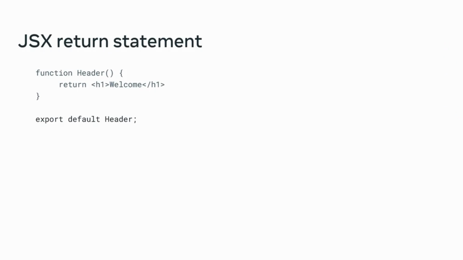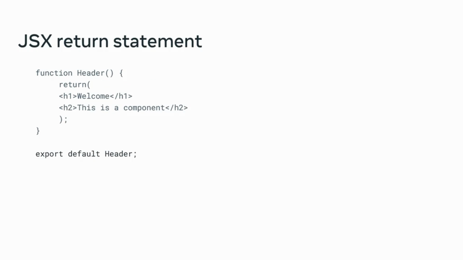Okay, so now that you've learned a little more about JSX expressions, let's focus on some JSX rules inside the return statement of the function. The return statement can be thought of as the area of expressive syntax that allows you to write regular HTML code as you'd like to have it in your rendered app. But if you need to return HTML code over multiple lines, it must be placed inside parentheses.